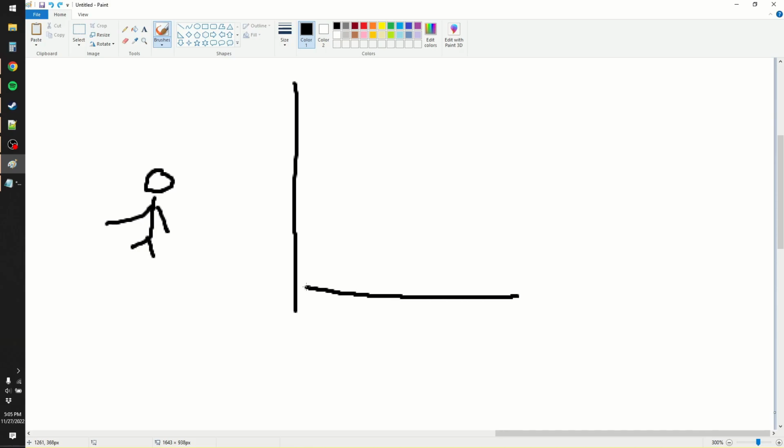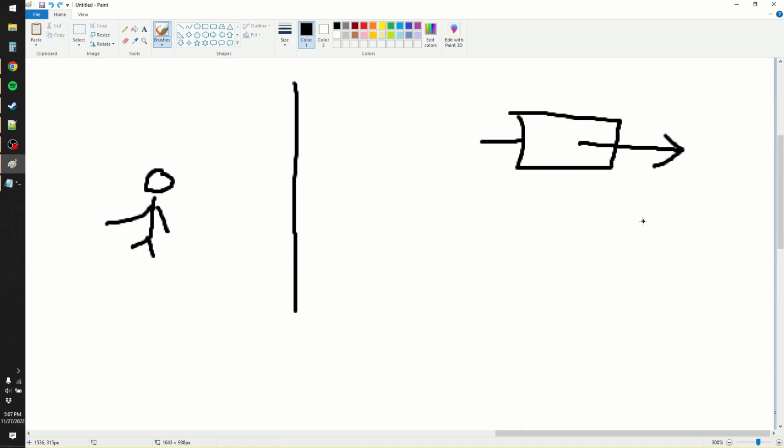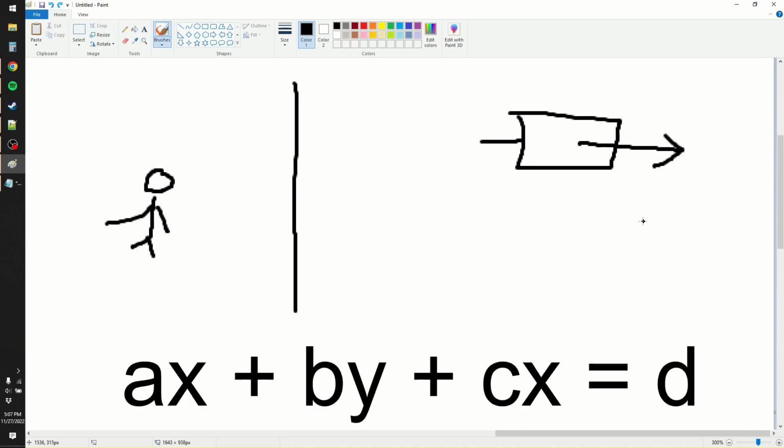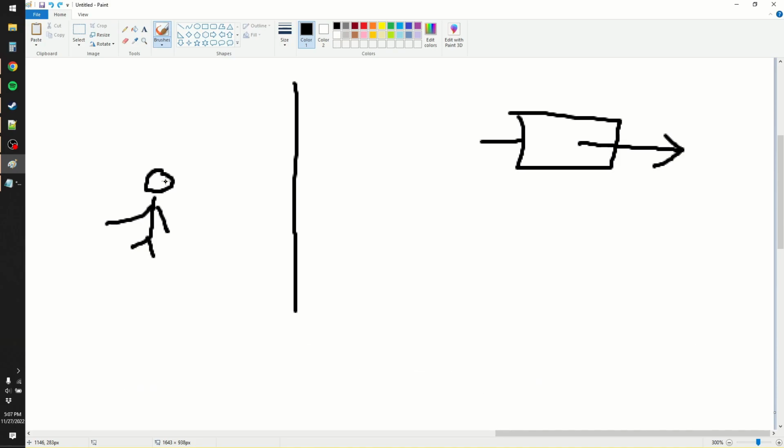Let's say this is the side view, this is the screen, this is the player. Well, if a polygon goes through the screen and off screen, maybe what I could do is take that intersection point where it goes through the plane of the screen and then make calculations to that point. And in order to do that, we have to know the plane of the screen. And the thing about planes, as we already know, is that the dimensions of any vector that's perpendicular to it are the a, b, and c coefficients of that plane. And the vector perpendicular to the plane is just the direction that the player is looking.